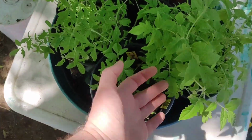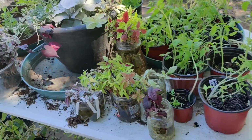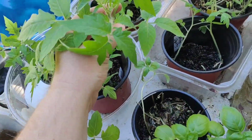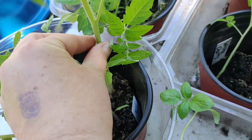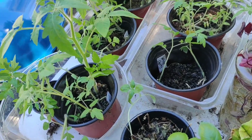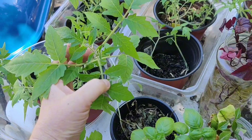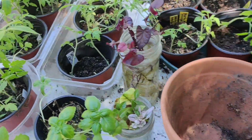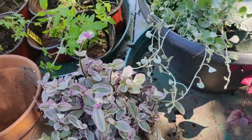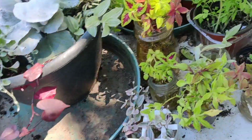I want to start planting, but I don't want them to die. Let me show you one that I could probably plant today and just keep a watch on. This is a white cherry. Look at the size of that stalk. That is beautiful. So I'm going to harden them off, maybe put him in a grow bag or a pot and then watch him, make sure that it doesn't get too cold at night. I'm right by my sunroom, so I can bring these back and forth, which is annoying because I have a back injury, but my kids can help me bring them back and forth.